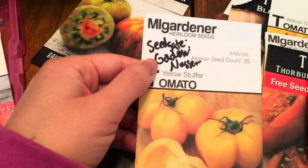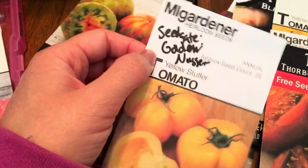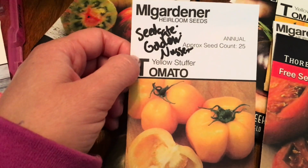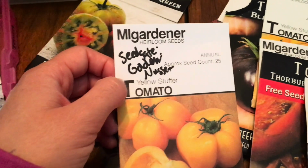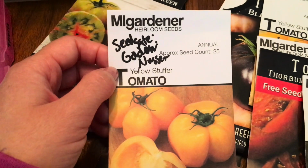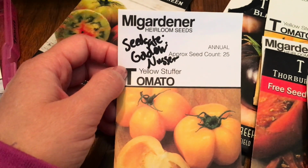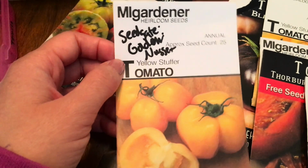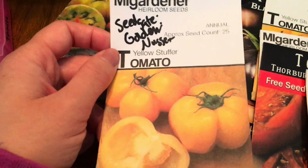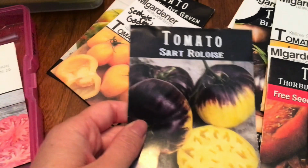And then last year, this was part of Seedgate, where the seeds that were inside the packets did not match the front of the packet. So this was supposed to be yellow stuffer, but I contacted this company and showed them pictures of what came out of these seeds, and they said it was probably golden nugget. I ended up actually really liking the golden nugget, so I'm going to be growing these again. They did send me new seeds for this yellow stuffer, so I will also be growing that, trying that again with fresh seeds.